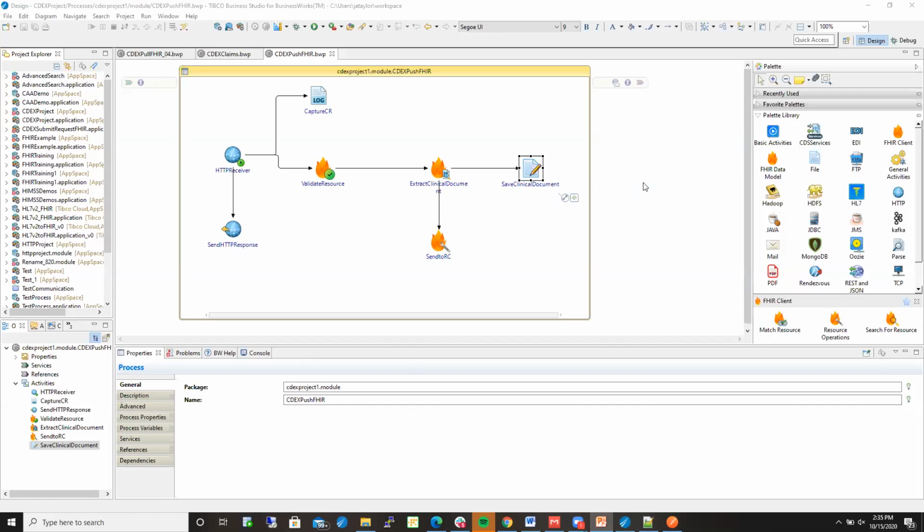So there are implementation guides. The main FHIR resource that's used for attachments is the communication resource. The attachment can be embedded directly into that resource, or it can be embedded into the document reference FHIR resource. And there are some groups out there that are creating implementation guides for specific use cases. So there's an implementation guide for the DaVinci Health Record Exchange, and that's available on the DaVinci Confluence page.